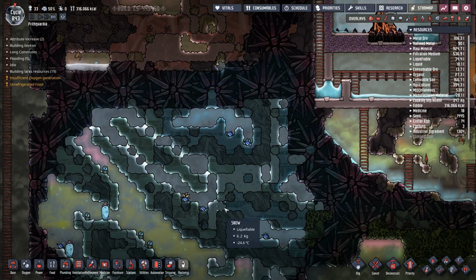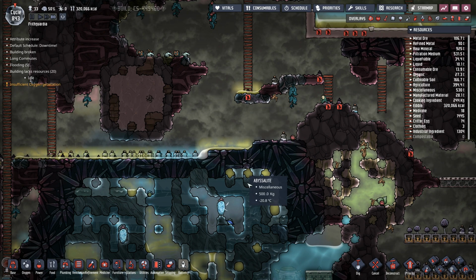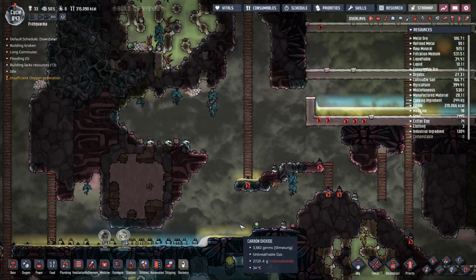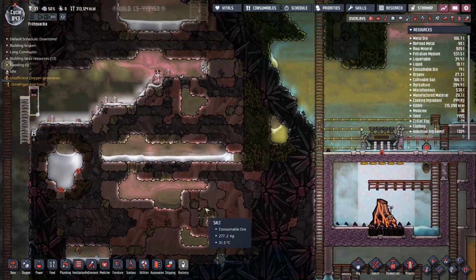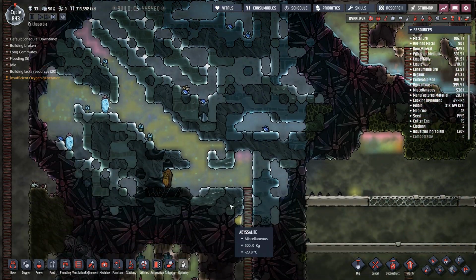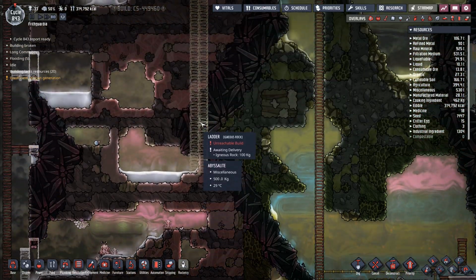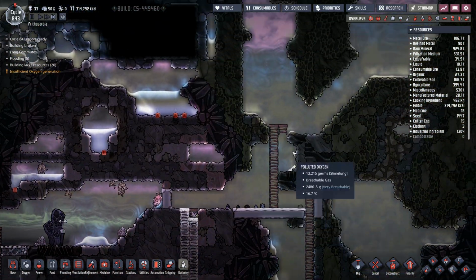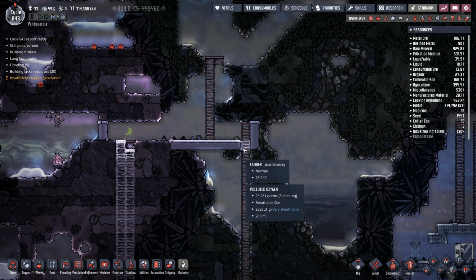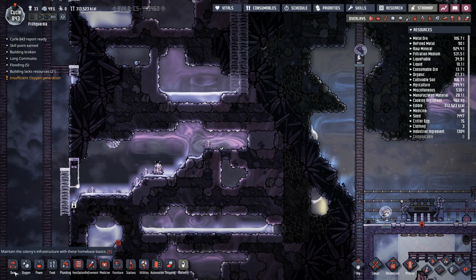This bit in here shouldn't be any kind of a problem. And then I've got a long ladder right there. It's getting across this piece here that is potentially a problem. Although it's not potentially a problem. I just have to bring this all the way down to about here, and then remove a big chunk of that ladder so that the dupes from the bottom can't get in there. Or just seal this off. Once I've done that, once I've got this in there, seal that bit off, and then this can be dug out from somewhere else. We can do that.